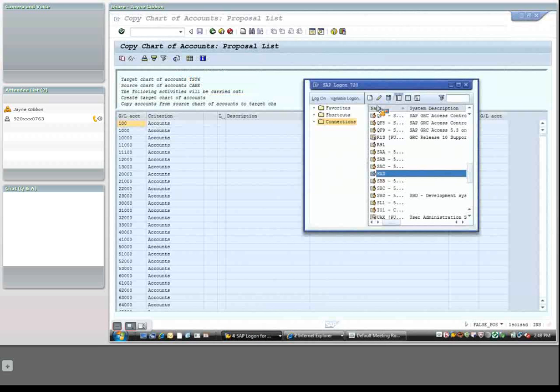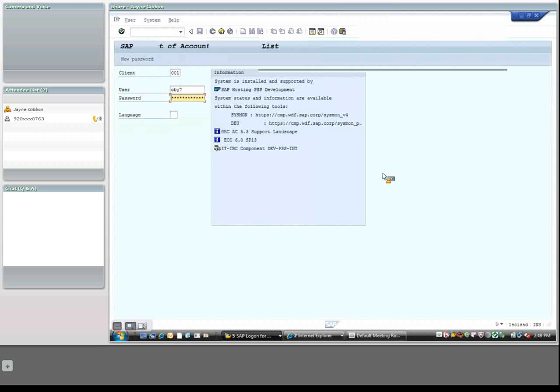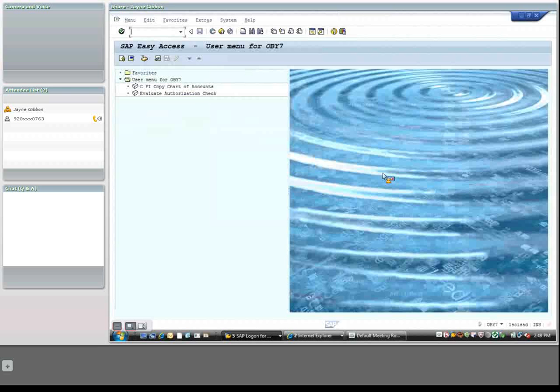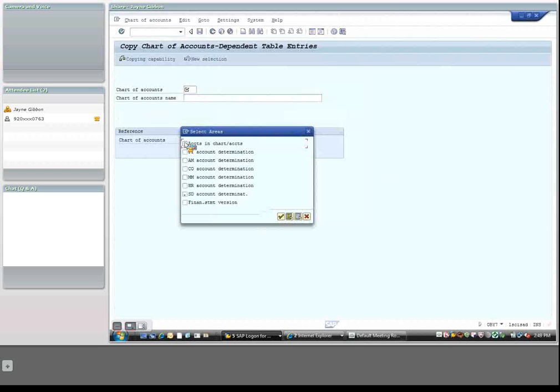Just to prove that this is because the user has multiple roles, I'm going to log on to another ID that only has the OBY7 transaction code. So in here, again, this user only has the role for OBY7.